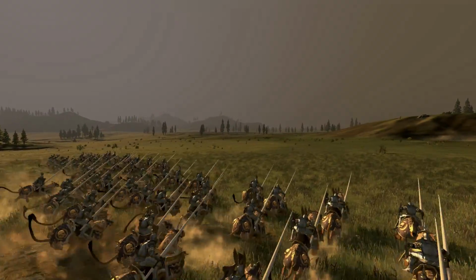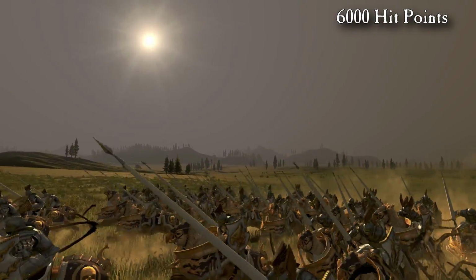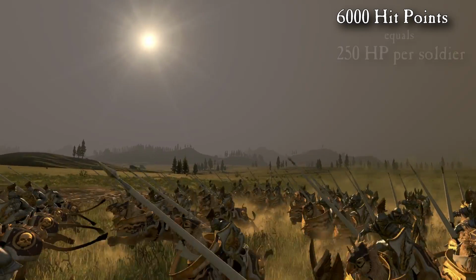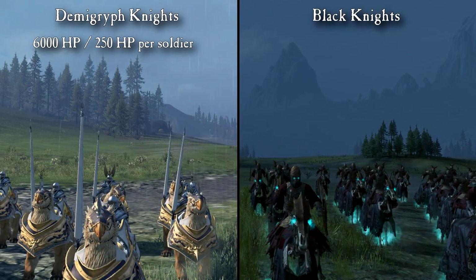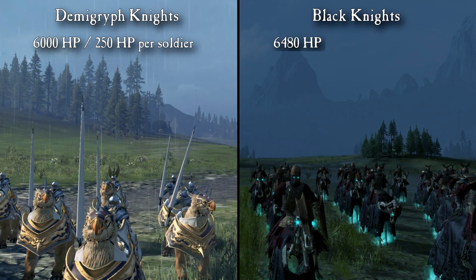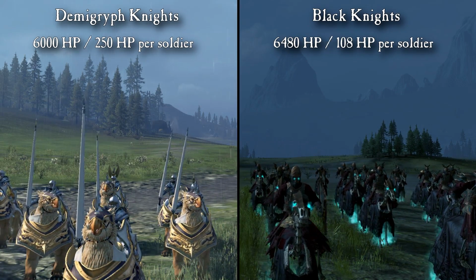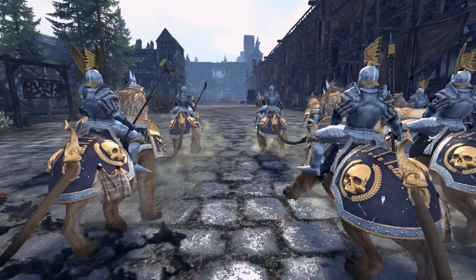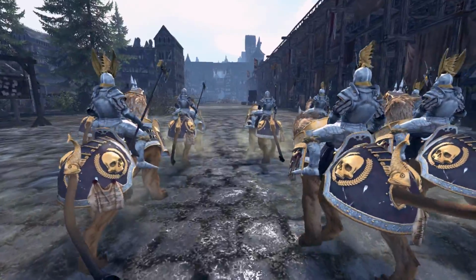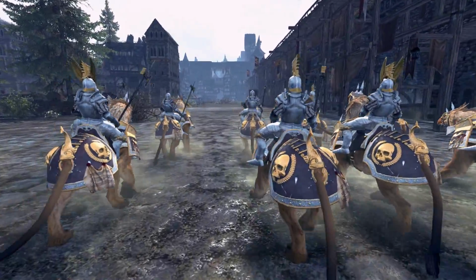On ultra unit sizes, both the Demigryph Knights and the Demigryph Knights with Halberds have 6000 hit points. This means that each soldier in the unit has 250 HP. To compare, a Black Knight unit for the Vampire Counts has 6480 hit points, meaning that each individual soldier in that unit has 108 HP. So the fact that Demigryph Knights come in these small sizes might look bad, but actually doesn't matter as much because they almost have the same amount of HP as normal cavalry units.